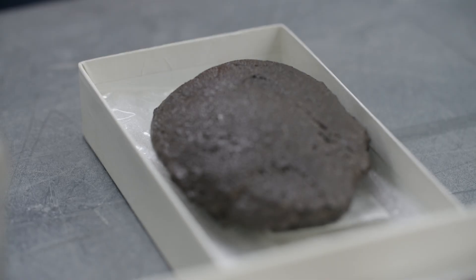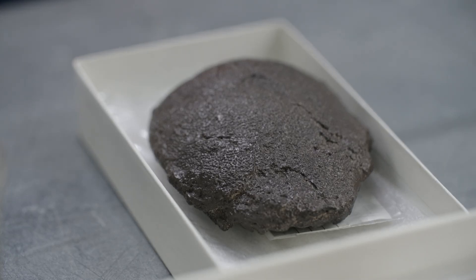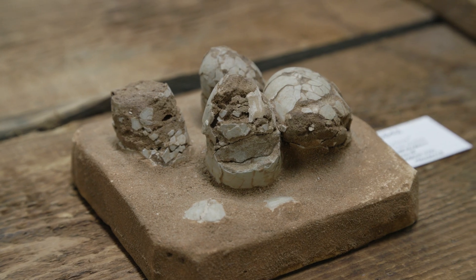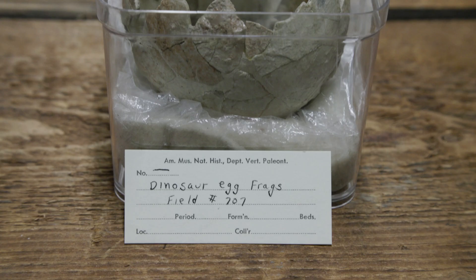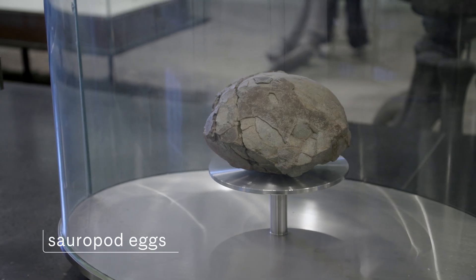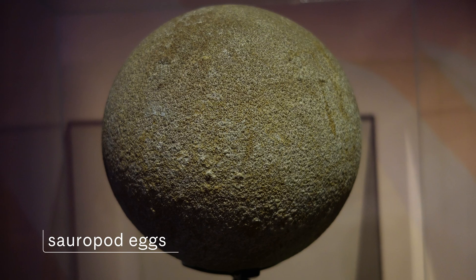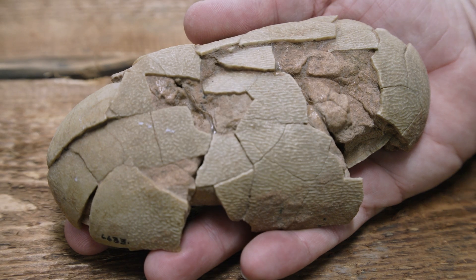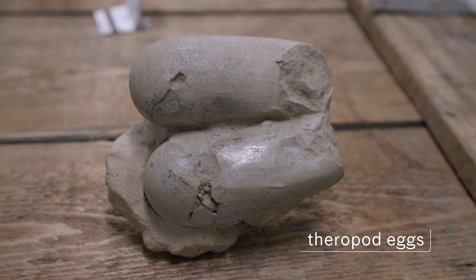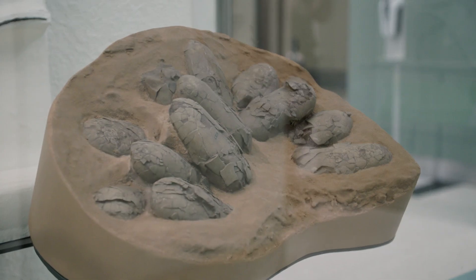It can also be hard to know exactly which species an egg or nest belongs to if an adult dinosaur is not found next to it. A lot of the time, scientists can only narrow it down to a possible group of dinosaurs, not a species. Sauropod eggs are slightly larger than a lot of other eggs. The oval-shaped eggs like we see in Cidipati and other oviraptorosaurs seem to be quite diagnostic for that part of the dinosaur tree. There's so much variety in egg types across the clades that it's actually difficult to say definitively which egg belongs to which dinosaur.